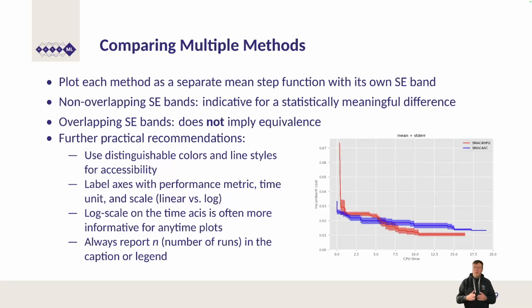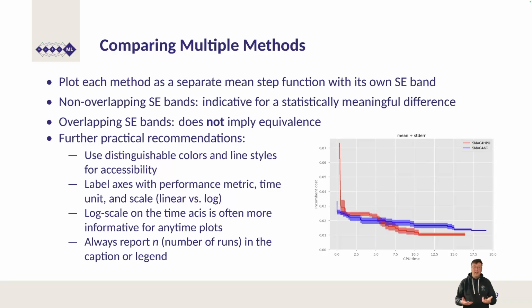It is not a formal test. Overlapping or non-overlapping bands are a visual heuristic, not a p-value. But non-overlapping bands provide reasonable informal evidence that the systems differ. For a formal comparison at a specific time point, we extract the n-run values of each system at that time and apply the Wilcoxon signed rank test, exactly as discussed in the statistical test section.